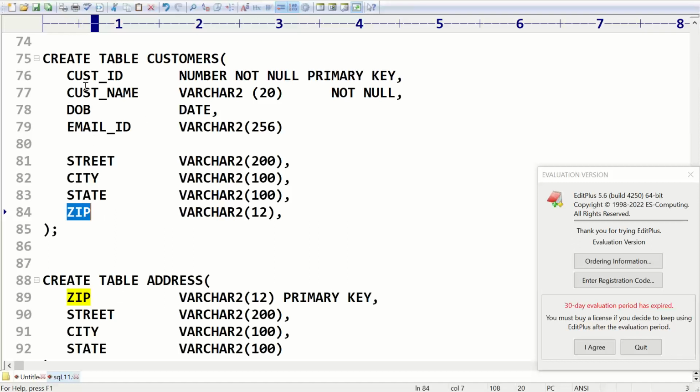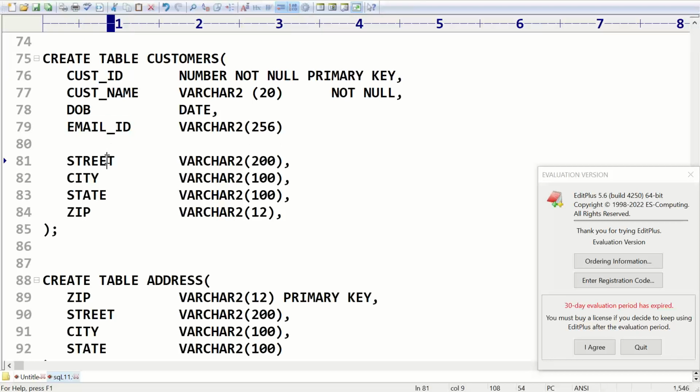Please observe: customer name, date of birth, email ID, all these non-primary key columns depend on the primary key.